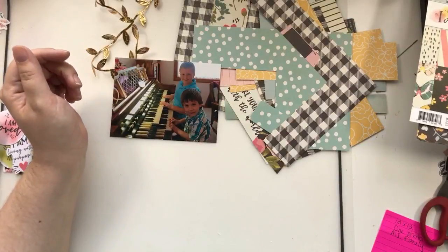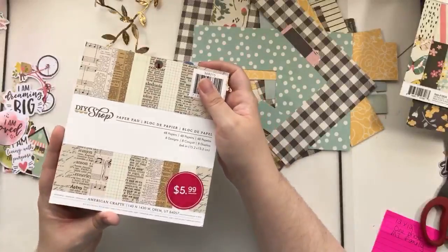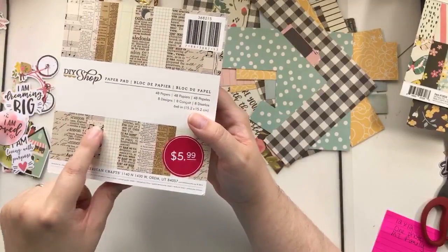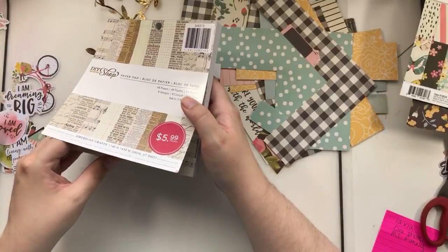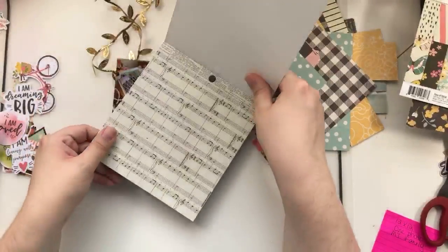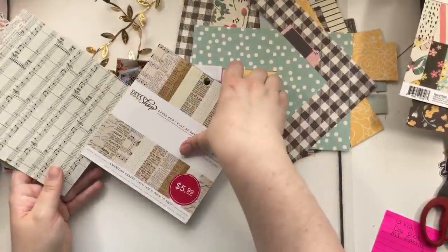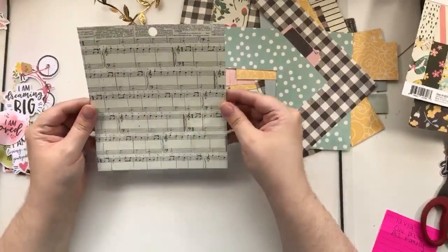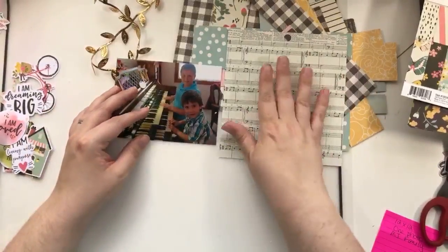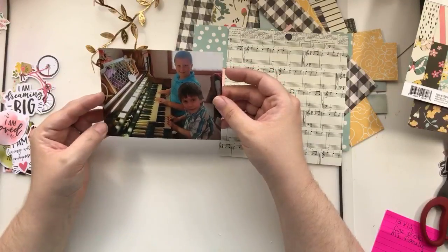I do have a little 6x6 pad here from the DIY shop that has some note music type paper, and I think we're going to try to bring in a piece of that as well. Just because music, piano, just seems like they go together, right? So, I'm going to add that to our little pile of stuff, and let's get started.